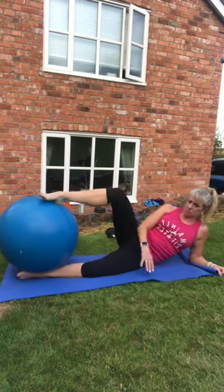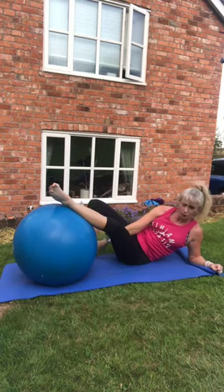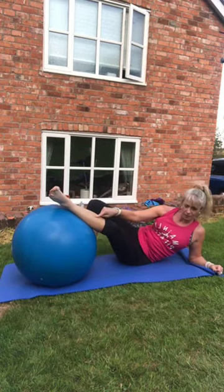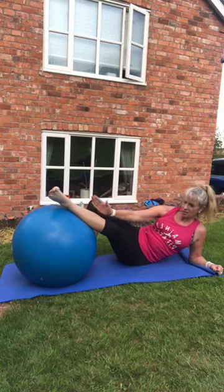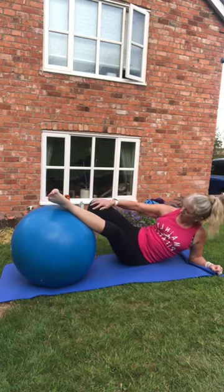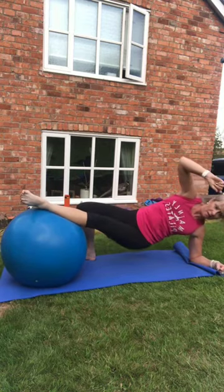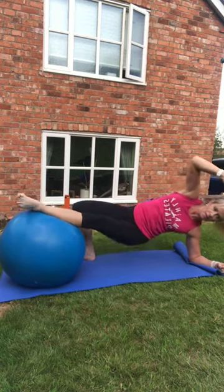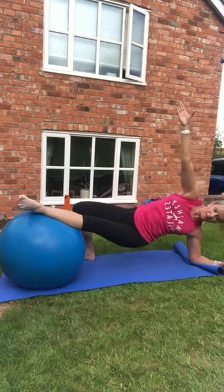Alright, next one. Very dodgy. I'm going to rest this leg on the floor, and this leg is on there. Perfect. So it's slightly on the side. It's not on the top, it's on the side. And now I am using this leg to help me. I'm going to just lift and down. Blooming hard. But then you didn't want an easy clap.